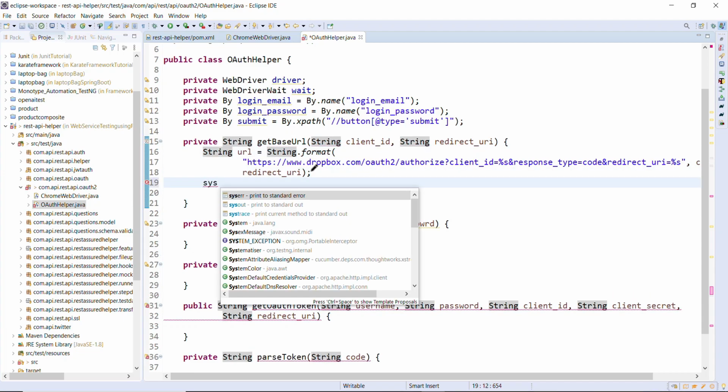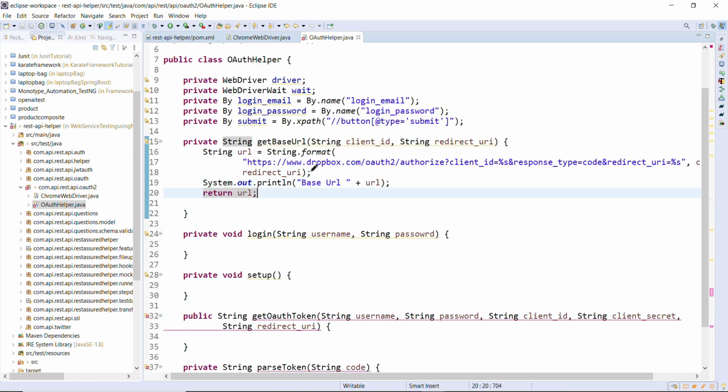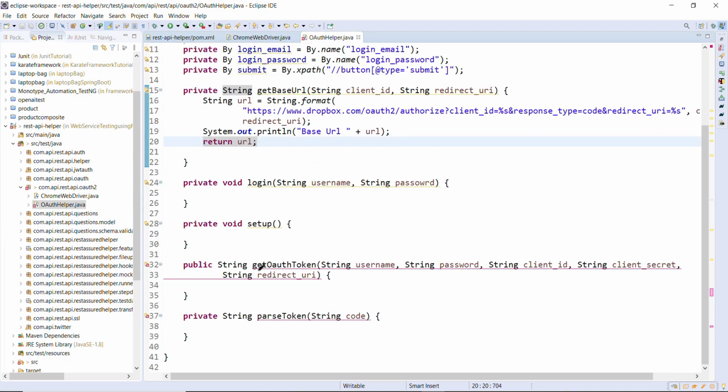And let me just print out the base URL. And return it. After this method, we are going to implement the setup method. In the implementation of the setup method, I will just set the implicit wait, page load timeout, and maximize the browser.